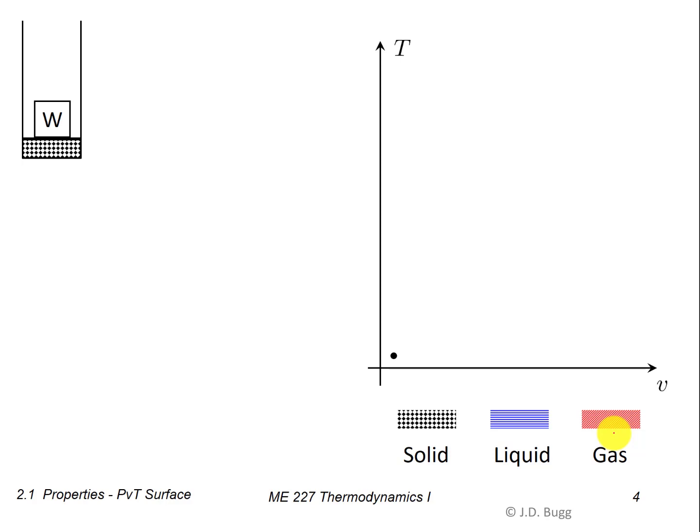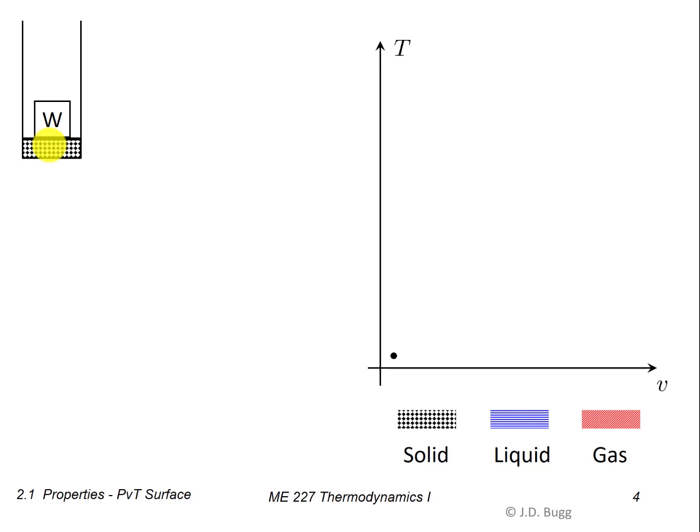Now also there's a piston here, so this thick black line is a piston, and there's a weight sitting on top of that piston, and that weight is just a constant weight sitting on there. So the pressure inside of this solid is determined by how big that weight is. And as we add heat to this thing and things start to happen, the pressure inside of that system, in this substance, whatever it is, is always going to be the same. So that's how we achieve this constant pressure experiment.